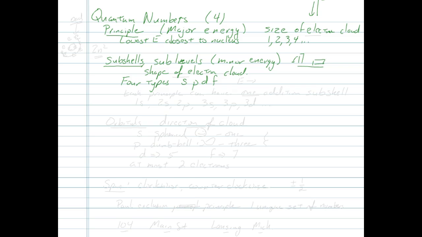These are in order of increasing energy. So the lowest energy is S, the greatest energy is F. So there are 4 types of these energy shells, S, P, D, F. Right now we only need F. For the regular atoms and the way they normally appear on Earth, you only need S, P, D, F. If another element is discovered, you're going to have to use a G. So we're on the fringe of getting a G energy level.